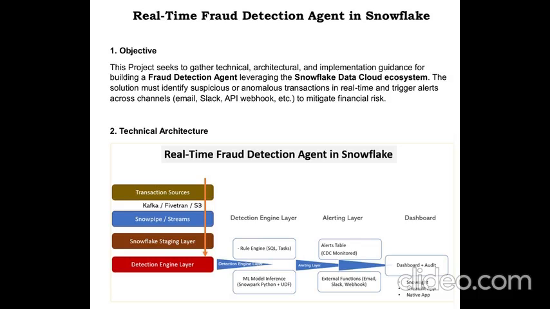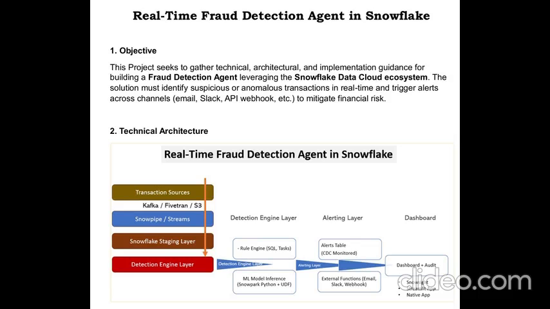This stream is key. It automatically captures only the new rows inserted into the raw table. That's what your detection logic will process, keeping it efficient. Makes sense. Process only what's new. Now, the detection logic, starting with the rules. Yep, the rule-based part. First, create another table, maybe suspicious_transactions, to hold the results, the transactions flagged by your rules or ML. Then, you set up a task.